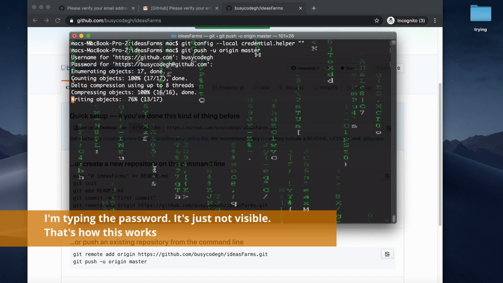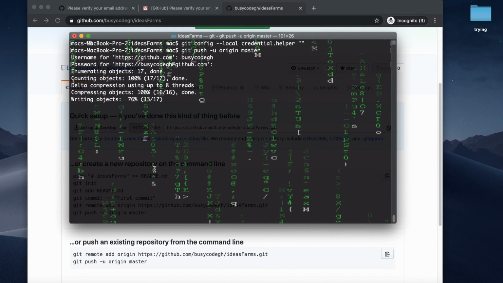Now let's see if it works. Perfect. So now my pushing is working. Thank you to whoever answered me on Stack Overflow. It always works, guys. All right, these are my changes being pushed online. You see this going on, and after a while it will come back to the line that's always there, which means it's done.